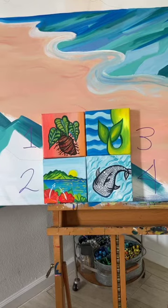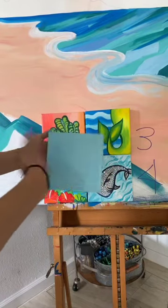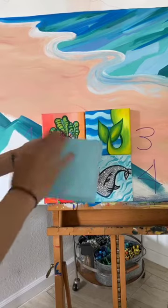My canvas is almost dry. Takes a minute to get them to dry. Mango background, almost there.